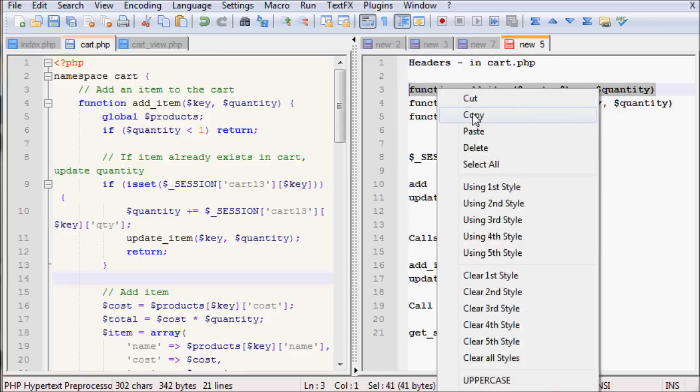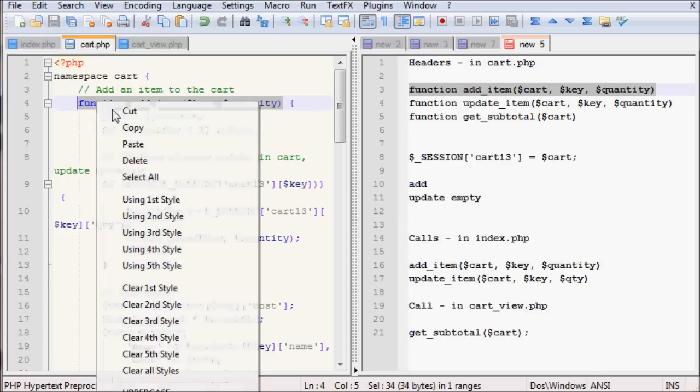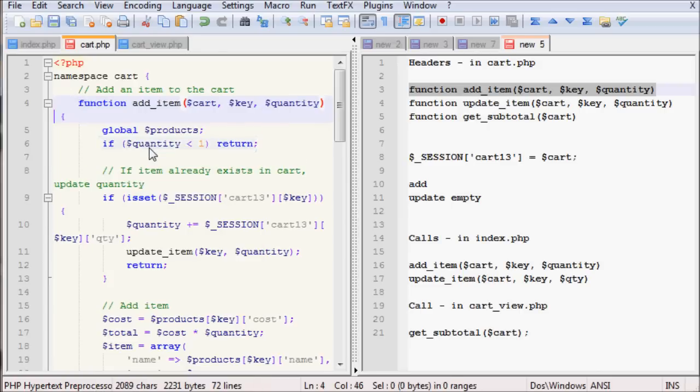All right, so here is our header, and that's in cart.php. So I've got cart.php open on the left. I'm going to paste over the header that was there with my new header, and I'm going to look at the body of the function to see how that's going to change the function. Basically, we've got this new variable for cart, and we're going to be able to use that anywhere that we had been getting information from the session.